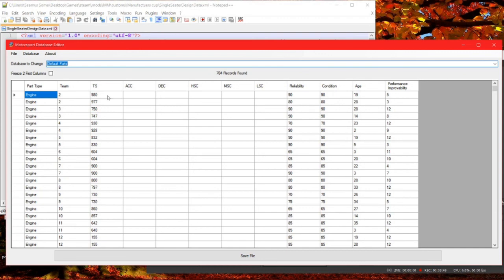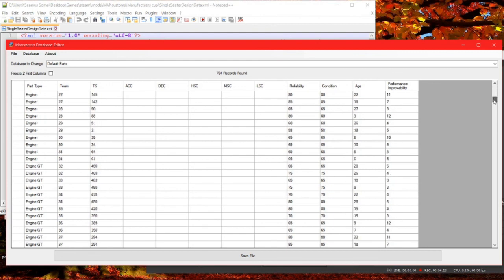So in this case, the best engine on the grid, this Dynamin engine right here at 980, has a performance improvability of 5. That means if you were to load into the game as Dynamin and want to improve the engine performance, this specific engine can get 5 extra points of performance added onto it, and this engine here will get 3. And it goes so on and so forth all the way down.